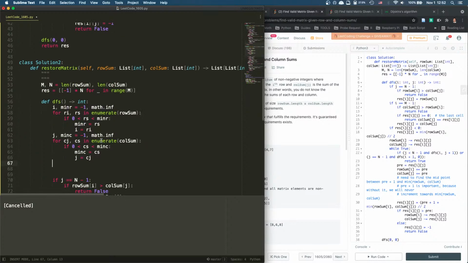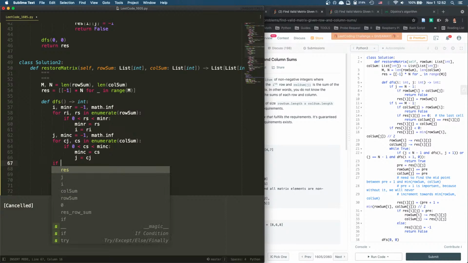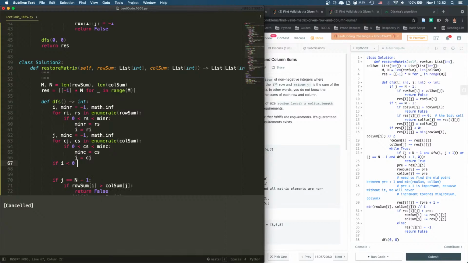So once we go through this, if i is smaller than 0 and j is smaller than 0, which means we did not find any, then return true, then we're good. Alright, are we good? Boolean, are we good?